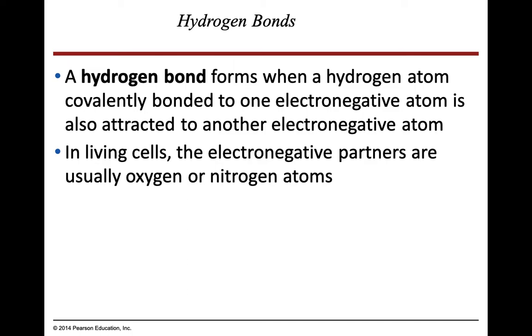Now, hydrogen bonds are not a molecular bond. They do not form within molecules, but rather they form between molecules. And this occurs when there is one molecule with a partially positive or negative charge, and another molecule is able to interact with that charge. Think about groups of magnets interacting with each other based on their charges.